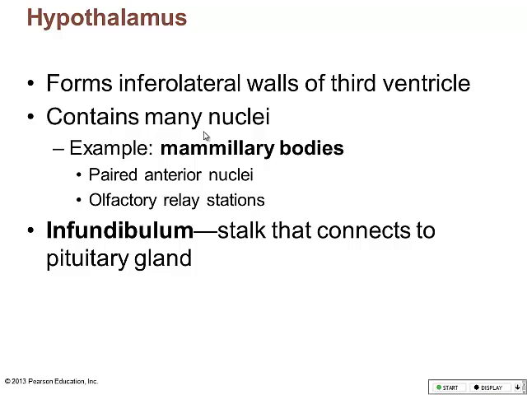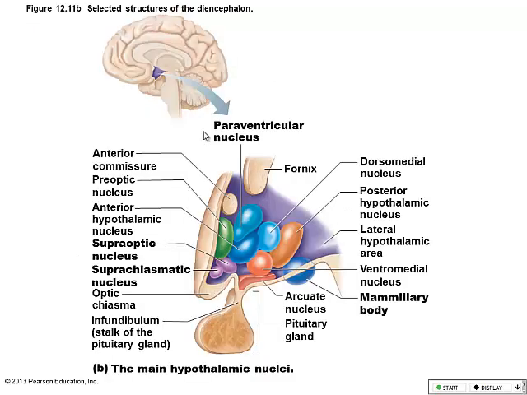It hangs by a little stalk called the infundibulum and connects to the pituitary gland. So I shouldn't say the hypothalamus hangs, the pituitary gland hangs. That's the hypothalamus's connection to the pituitary gland. It's called the infundibulum. That connection, we're going to see later when we talk about the endocrine system, is extremely important because one of the things the hypothalamus does to help regulate body function, besides using its nervous system function, is actually making hormones that are going to help regulate body function.